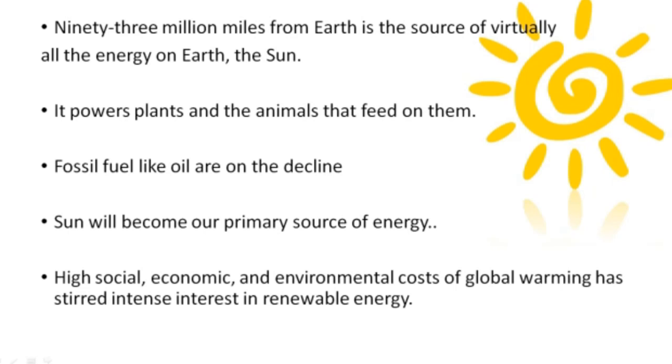Today more than ever, our society is seeking ways to live efficiently. 93 million miles from Earth is the source of virtually all the energy on Earth, the Sun. It powers plants and the animals that feed on them. Although we barely tap into this immense energy resource, that won't be the case forever. With fossil fuel supplies like oil and coal on the decline, the sun will become our primary source of energy.